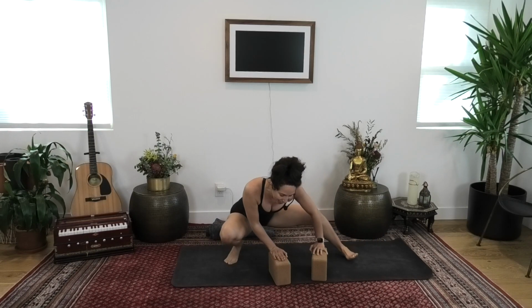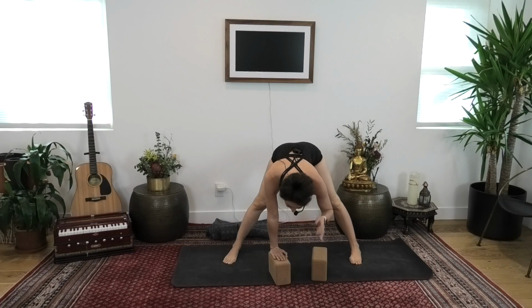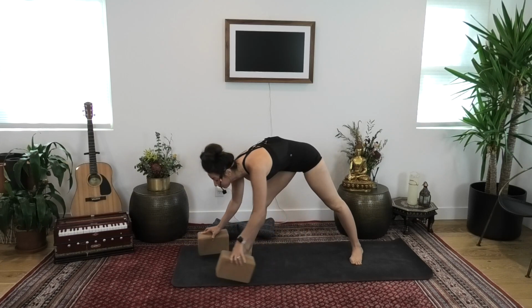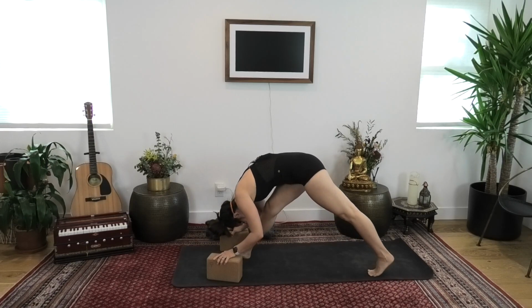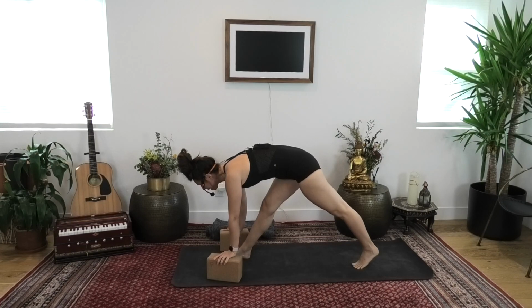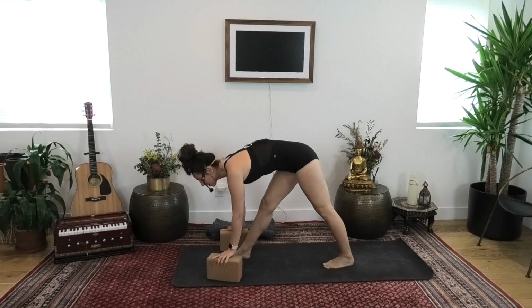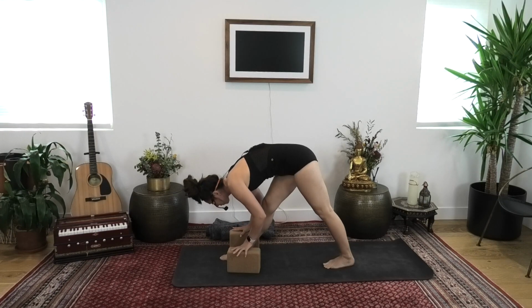Okay, and then let's go ahead and we'll come back center. From here, turn your right foot forward, bend the right knee, raise the left heel, and then we'll fold down into the right leg for Parsvottanasana. If you'd like to step the back foot in a little bit to ground the heel, that's an option. You can keep hands beneath blocks or not.